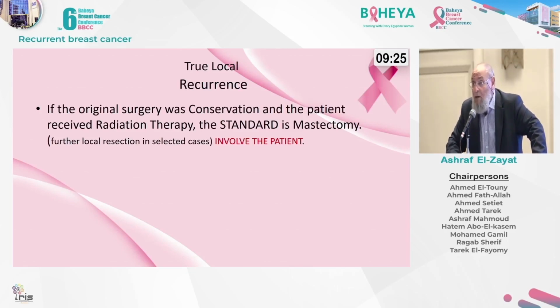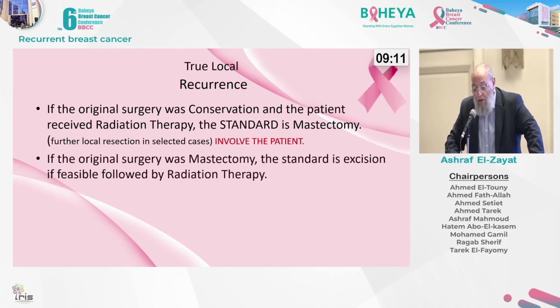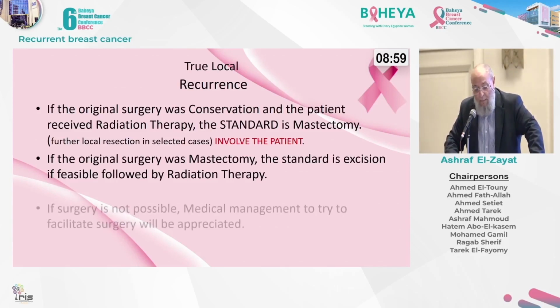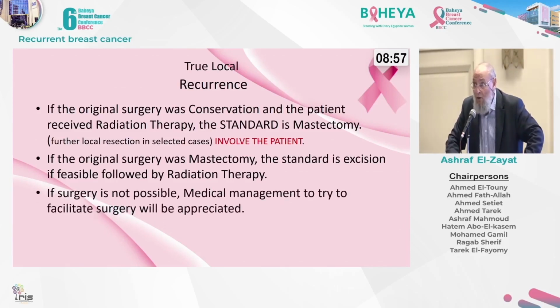Can you do a wider excision even if she had previous radiotherapy? Well, you can indeed, on an individual basis, yes, after discussion with the patient. But for teaching purposes, the standard is a mastectomy if she's had previous radiotherapy. If the original surgery was mastectomy, then try to excise the recurrent lesion followed by radiotherapy. And sometimes it's not easy if it is invading the muscle, but you still try to do it. But if it is not resectable, then you are going to go for a medical management. Try to transform it into an operable situation.